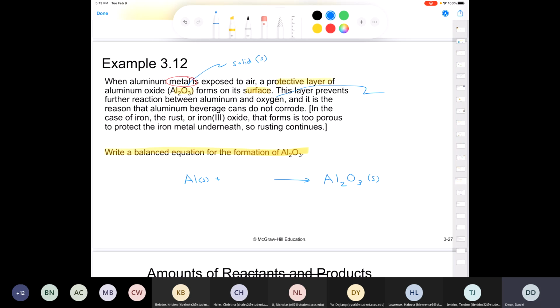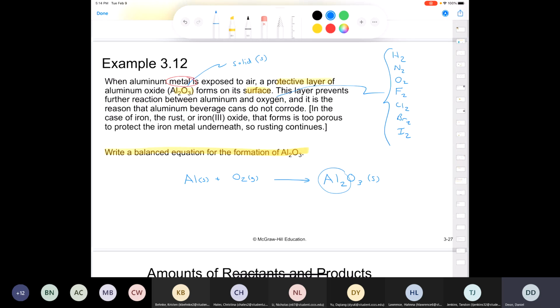In the videos that I posted for chapter 2, I went over all nomenclature, and you have to memorize the diatomic elements: hydrogen, nitrogen, oxygen, fluorine, chlorine, bromine, and iodine. You have to memorize that all of these elements come in packets of 2. That's just something you've got to have in your brain. So that means that our oxygen is going to be O2, and oxygen is a gas. Now we just need to balance everything out.